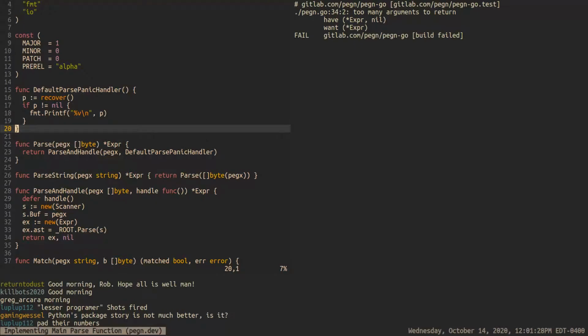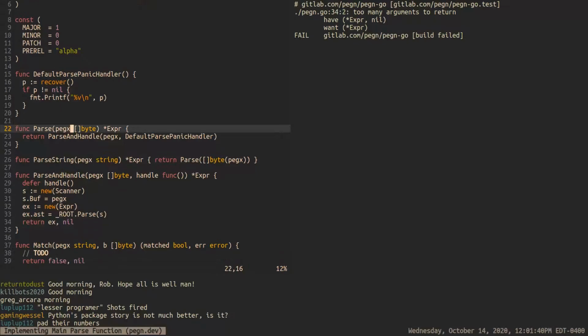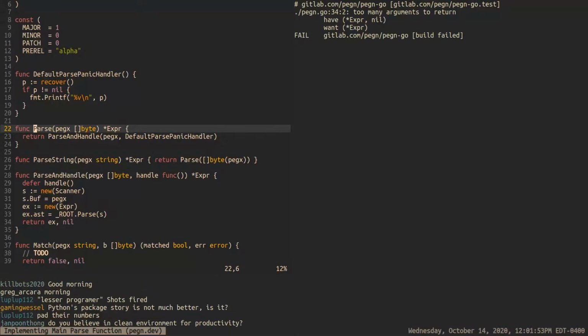There's a lot of stuff in the standard library that panics, and stuff that doesn't panic returns an error. And usually when they have something that panics, they add the word must to it. So they would say something like must parse. And if they have must parse, that means it'll panic if it doesn't parse. And it makes their code a lot simpler, but at the cost of having to put a defer someplace, unless they don't care about the defer.